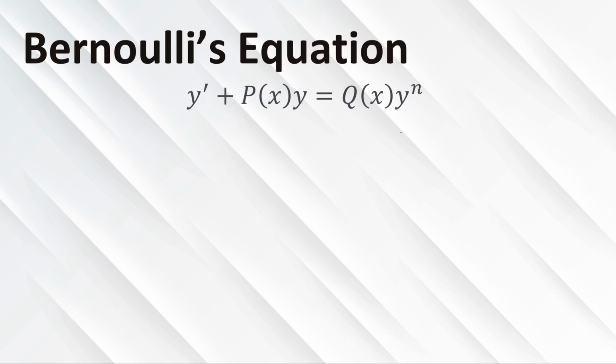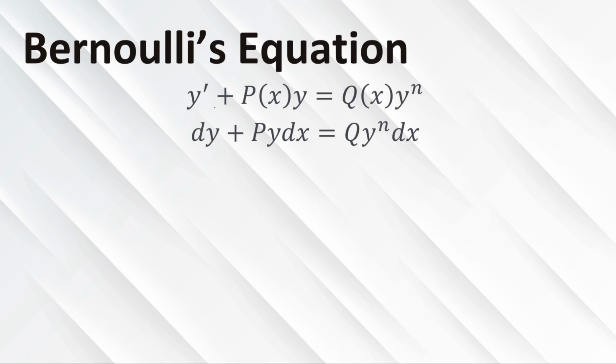First and foremost, pwede natin yung i-rewrite as yung y prime, palitan natin ng dy over dx, and then cross multiply natin, we can end up with this equation. So yung p of x, tinanggal ko na yung notation na of x. Just keep in mind that p and q here are functions of x. And then n is an exponent, so that is a constant term or a number not equal to 1. Okay, tandaan natin, not equal to 1 ito. And how do we proceed?